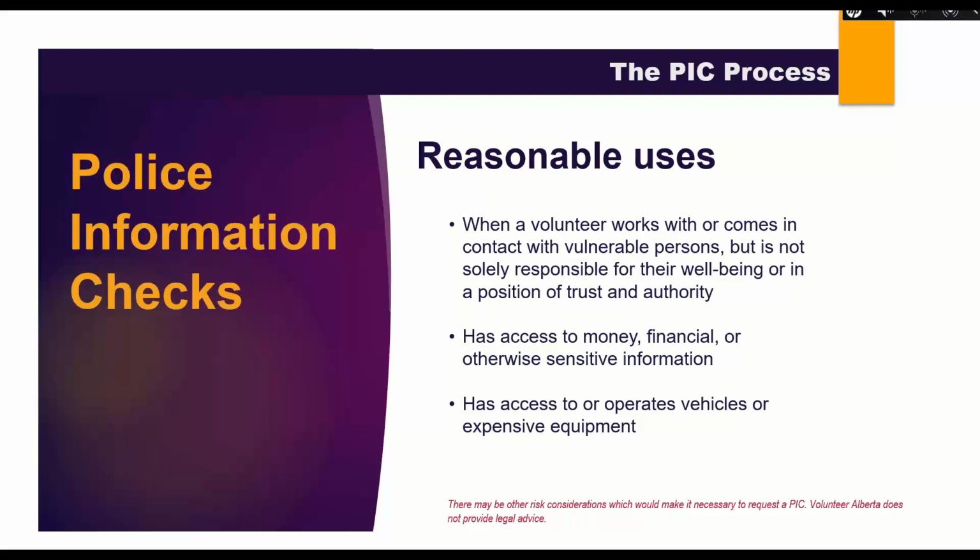You'd also consider a police information check if the volunteer is handling money, financial information, or sensitive information overall. For example, if you have a volunteer that handles a cash register or a float for your organization, this might be considered a reasonable time to get a police information check. Lastly, if the volunteer has access to vehicles or expensive equipment as part of their duties, this also might be a reason to get a police information check.